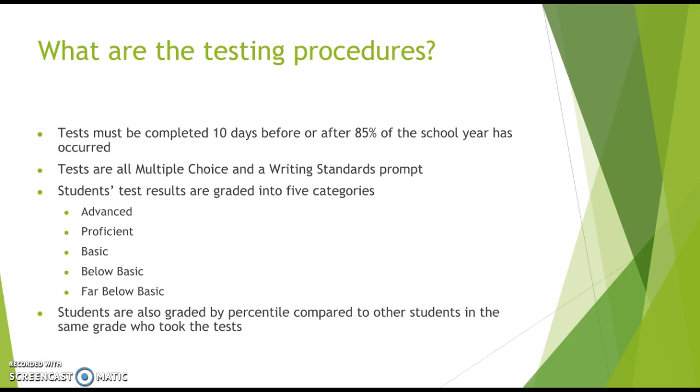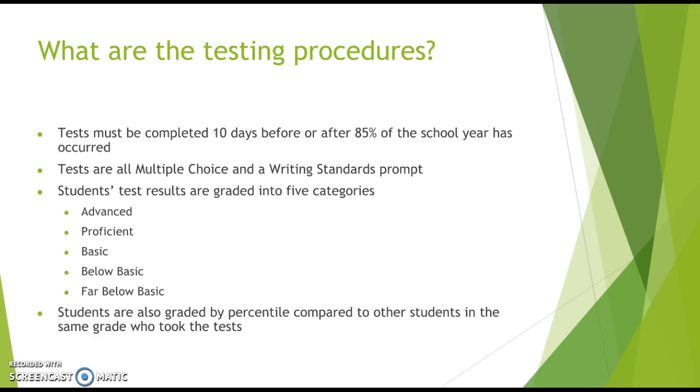And your results are broken down into 5 categories. You can be advanced, you can be proficient, you can be basic, below basic, and you can be far below basic. You take the test and you get a big point range. I didn't put them down because there's no real context for them, but basically anywhere in a 50-point range. I think basic is a 300 to a 349. And then if you are 350 to 399, you're proficient. 400 and above is advanced. I don't know how they come up with those numbers, but that's what they are. In addition to those numbers, students are graded by a percentile compared to other students.